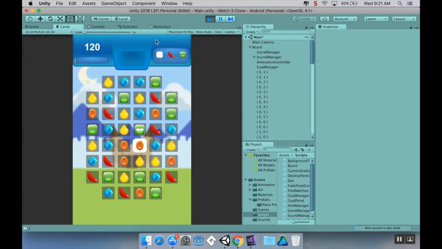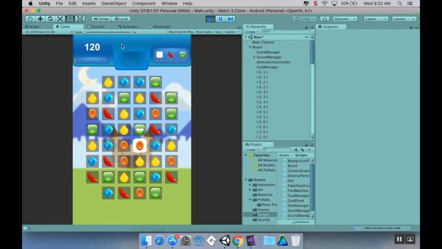So what we want to do today is create the second half of this kind of end-level system, which is something that's counting down, either counting down by number of moves taken or counting down by time elapsed. And we're going to have that go in the center here because I'm kind of trying to emulate a bit how Candy Crush looks.